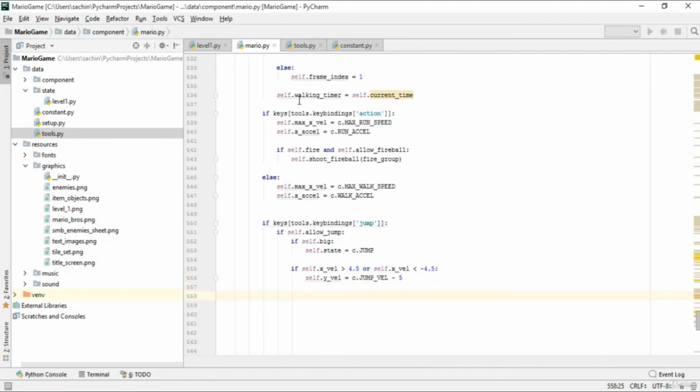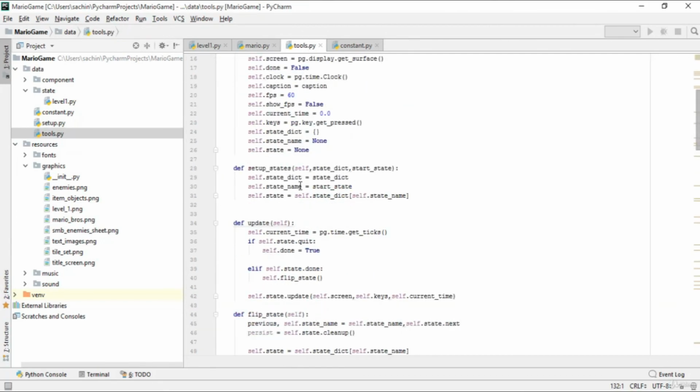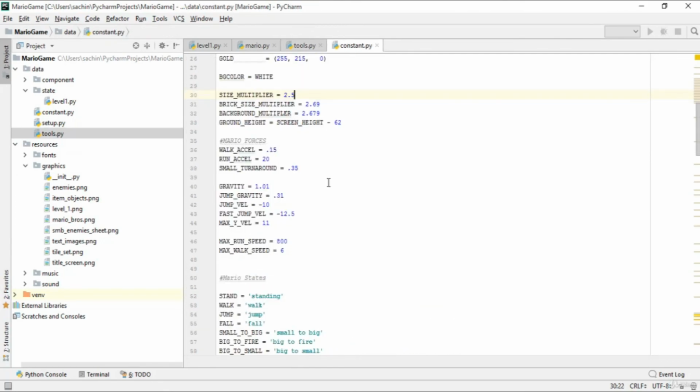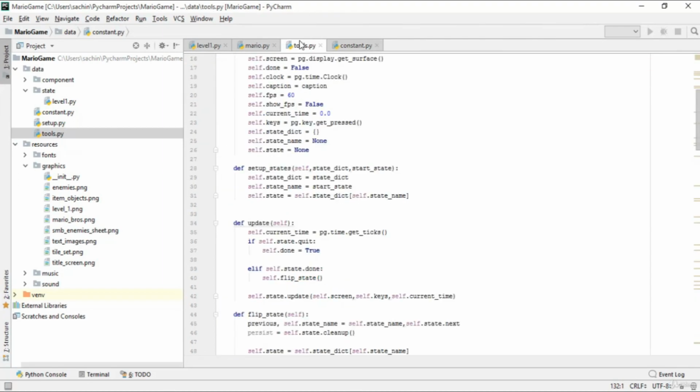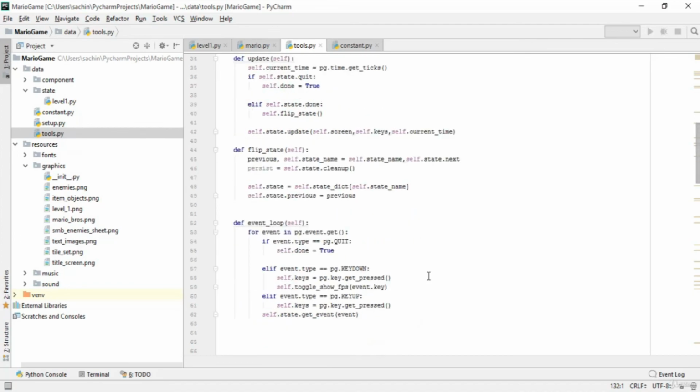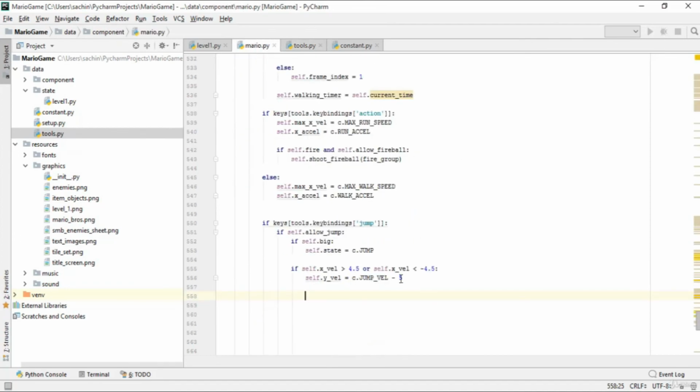Let me see what this jump velocity value is here. It should be a constant. Jump velocity was minus 10, so there should not be much difference. So let me just say 1, or here just 0.5.